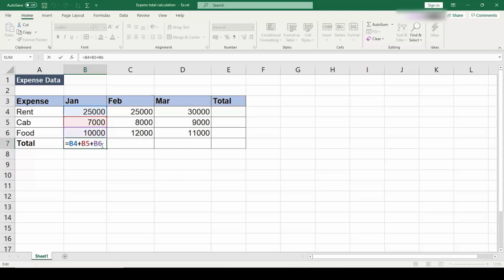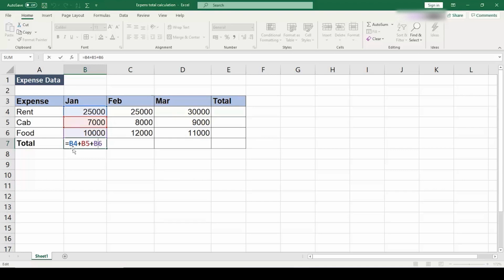You can also notice that all the cells which are used in the formula are being highlighted with different colors. Each of these colors match with the respective color of the referenced cell name in the formula. For example, cell B4 is highlighted with blue color, and in our formula, B4 is written with the same color.